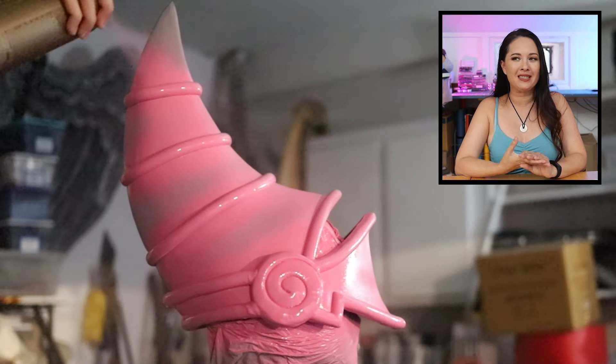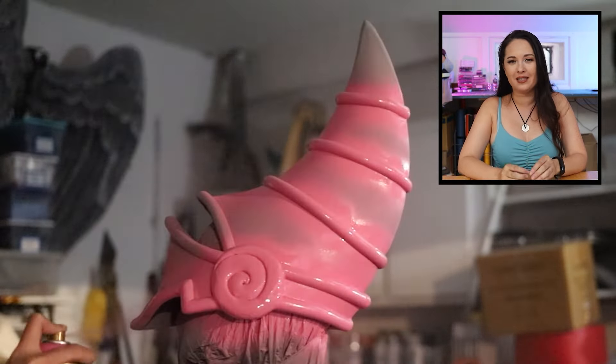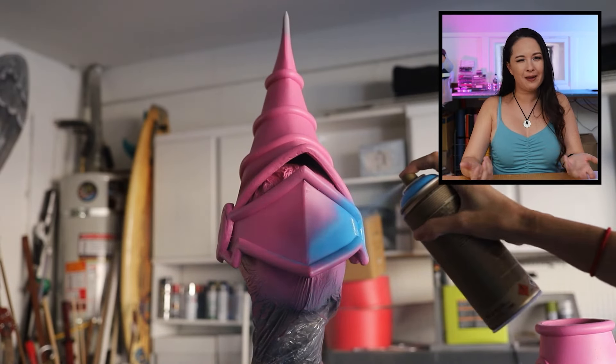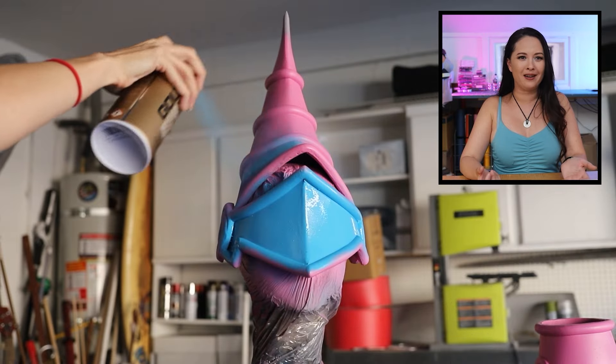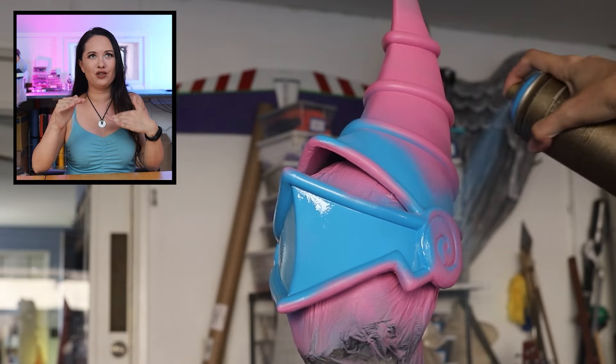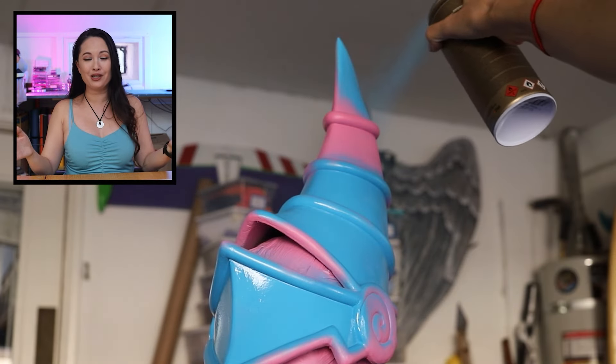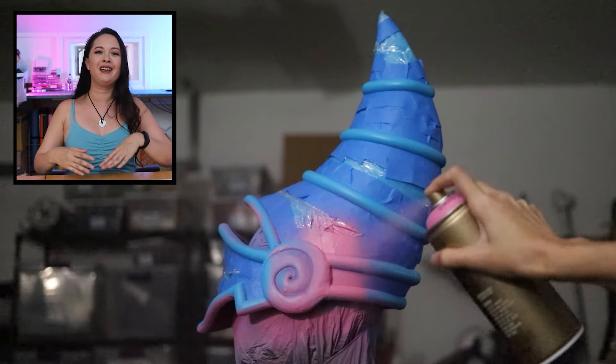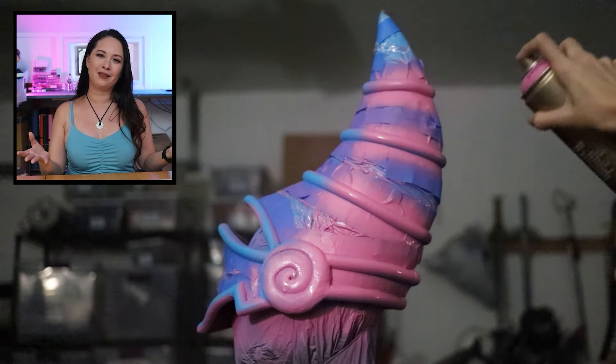Okay, and this is a mistake I made because I thought that it would be easier to paint the trim pink and then tape those parts off to paint the rest blue. But of course, because the trim is round, the tape tends to lift off. So taping it off became really difficult. Like the hat base in between the trim is flat, so it's going to be much easier to tape off. So instead, I'm painting the whole thing blue and then taping the blue part off and painting the trim pink.